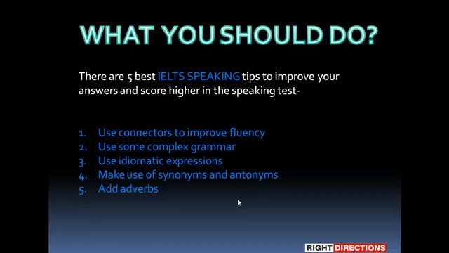Next come the various elements that can help you to score high in the speaking test. See, a lot of students come and ask us, ma'am, we have got an idea of what sort of answers we should develop, but how do we make them more impressive to make our speaking effective and to score high in our speaking test? So definitely for that, use connectors to improve fluency. Then you can also use some complex grammar structures. Use idiomatic expressions. Also, you can make use of synonyms and antonyms. And also you can add adverbs to it. Now, I will describe how these things work in your IELTS speaking test.